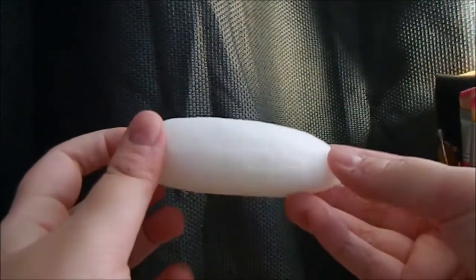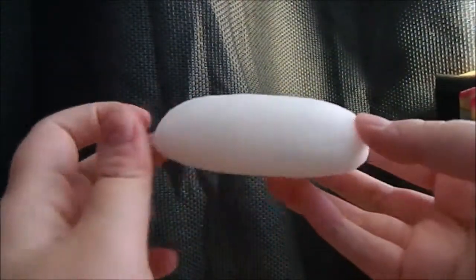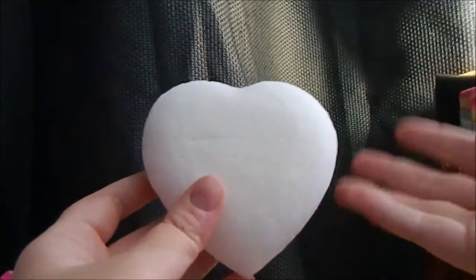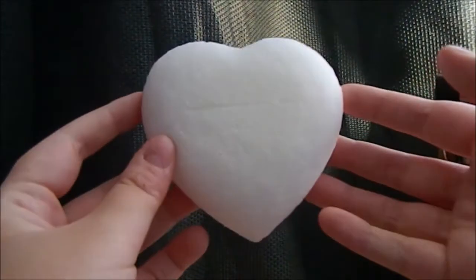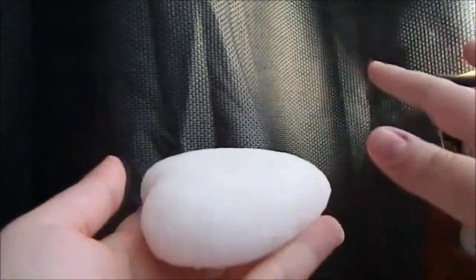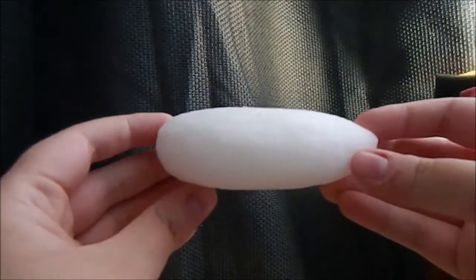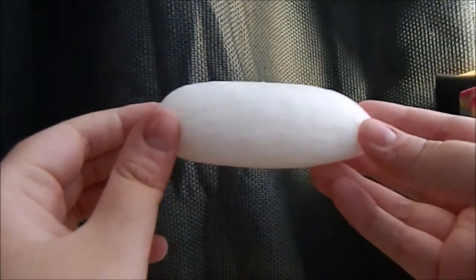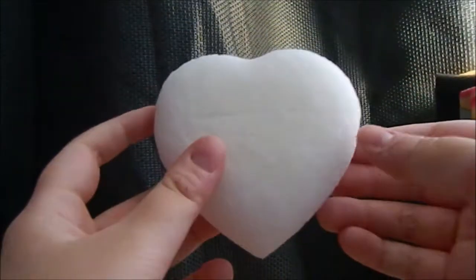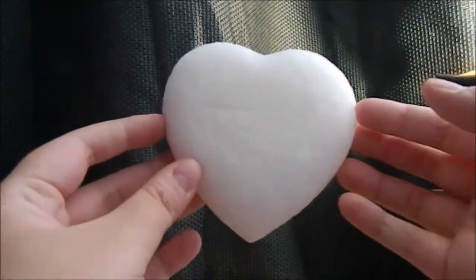Here is what the finished shape looks like. And you saw from the previous clips basically how I made this shape. It's a pretty simple shape to do. And also you saw how I smoothed off both sides as well. And you can make this as big or as small as you want, of course.